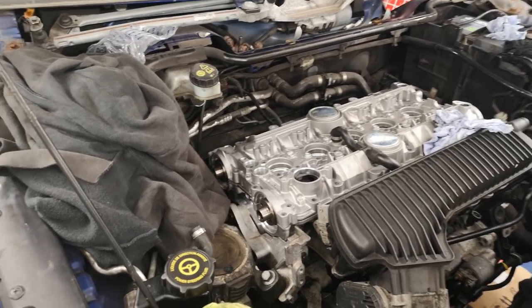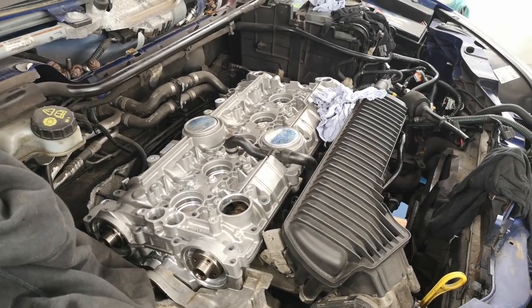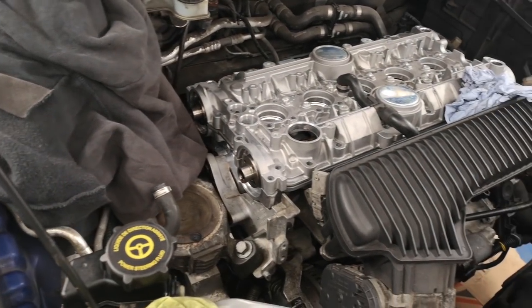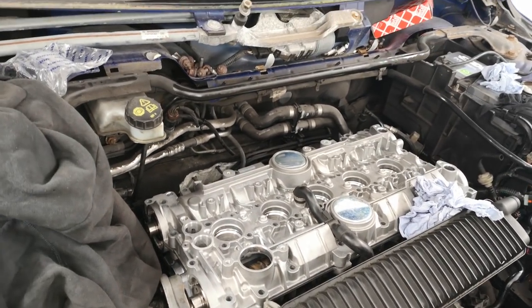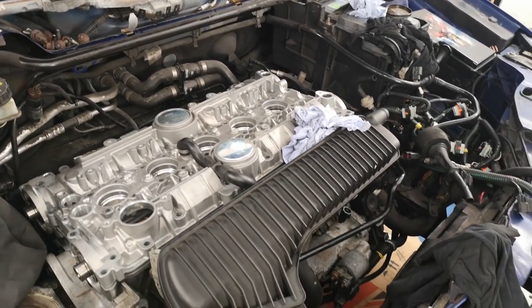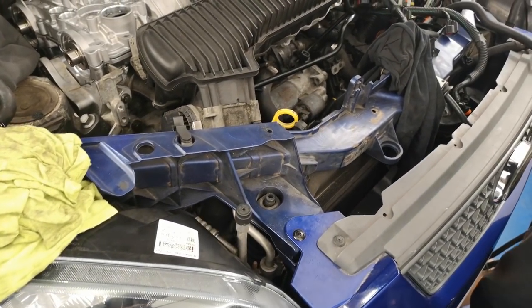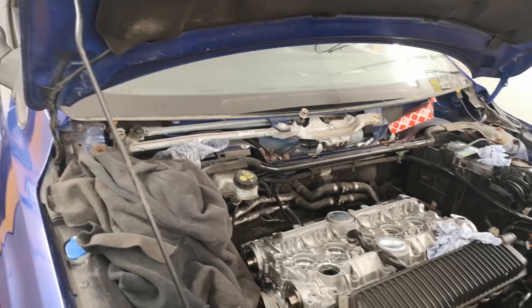We'll be releasing a series of videos on the rebuild of this engine with Kieran. Once that's all done we don't mess around - even if it had a previous water pump, that goes in the bin. We'll be fitting a new water pump, and for the timing belt kit we always use Gates Power Grip - the belts, the pump, everything. We just find that's what we like and there's nothing better; manufacturers use Gates stuff on OE as well.